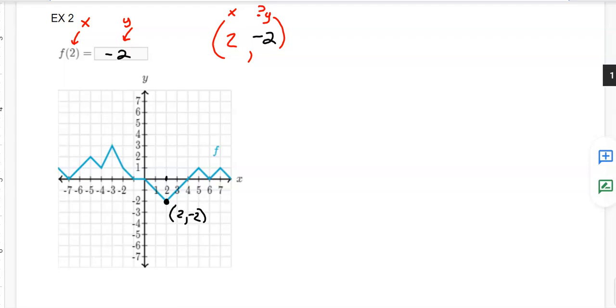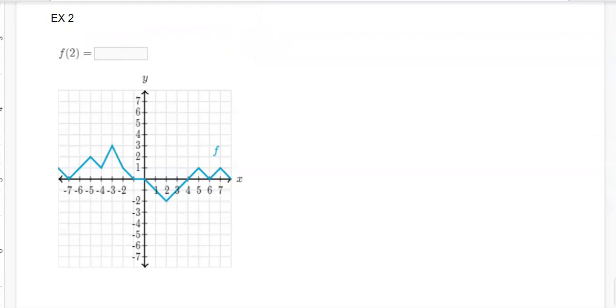So you just put your -2 in there. I don't know why, but it always seems easy. But then we take the SAT, and like half the class misses these type of questions because they get it backwards. Like they might look at this and think, oh, where is it 2 for y? And they might look over here and over here. You know, like this one has 3 different spots where the y value is 2. And they know that. So on their multiple choice test, they're going to screw it up. And they're going to put all the right answers, but for the wrong letter. Now here's where it starts getting a little bit tougher.